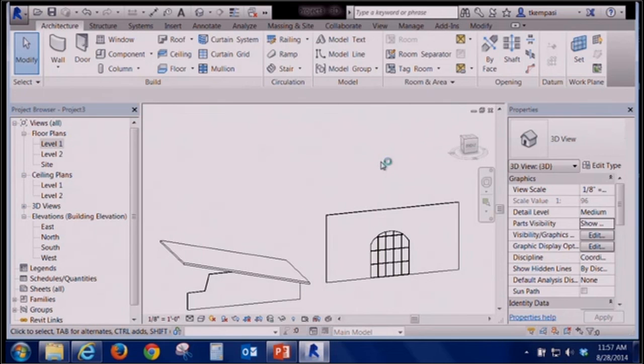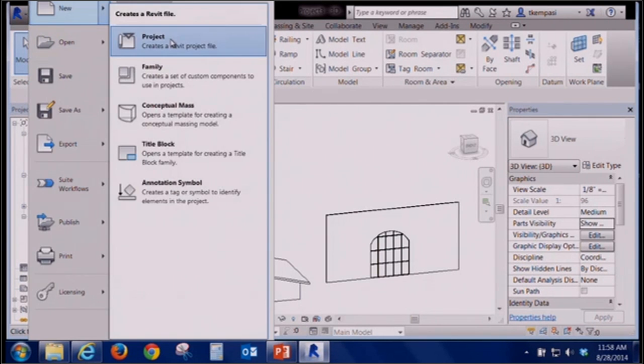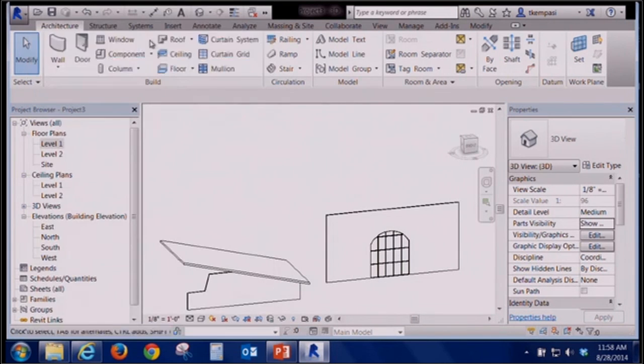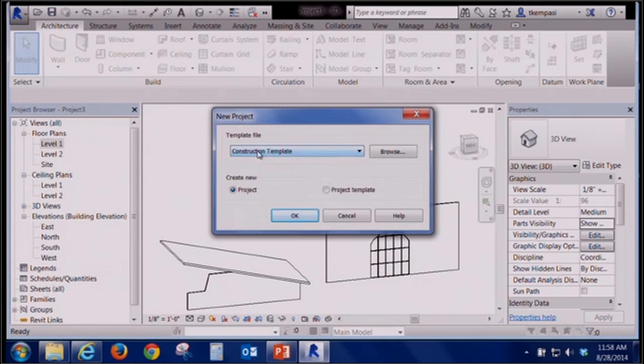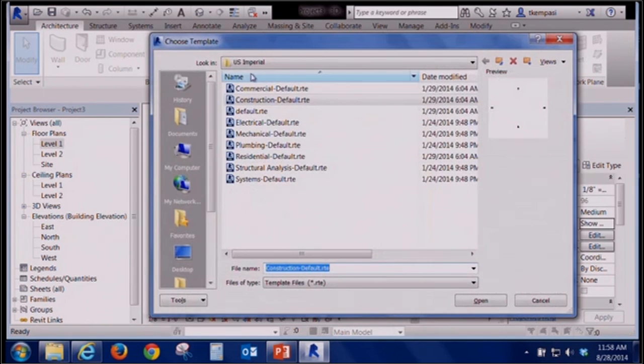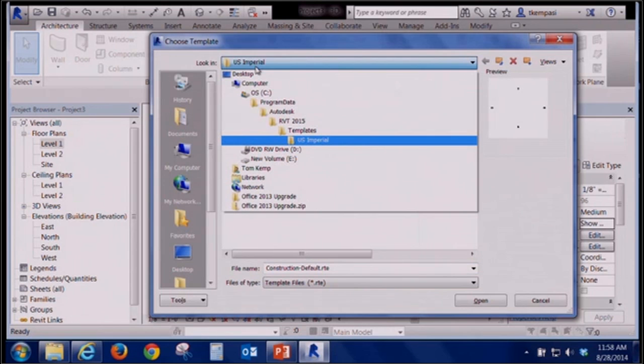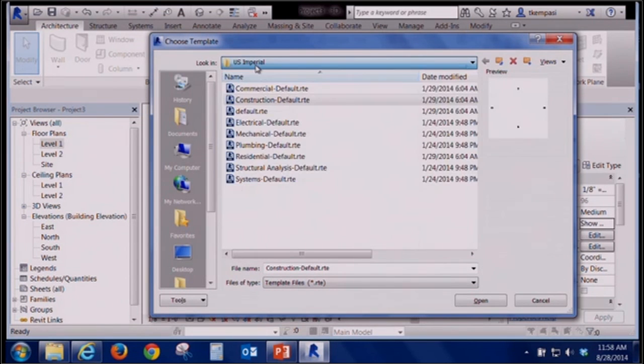There's something up with mine, I'm not sure what it is, but when I go to open up a new file, I can't choose either construction or architecture or any other. All it says is none, and when I try to add doors or windows, it says there are no families in the program. Okay. So when you create a new project, does it give you anything right here? No, it's just none. And when you hit browse, nothing pops up, it doesn't take you anywhere. This pops up, but there are no templates or anything. Okay.